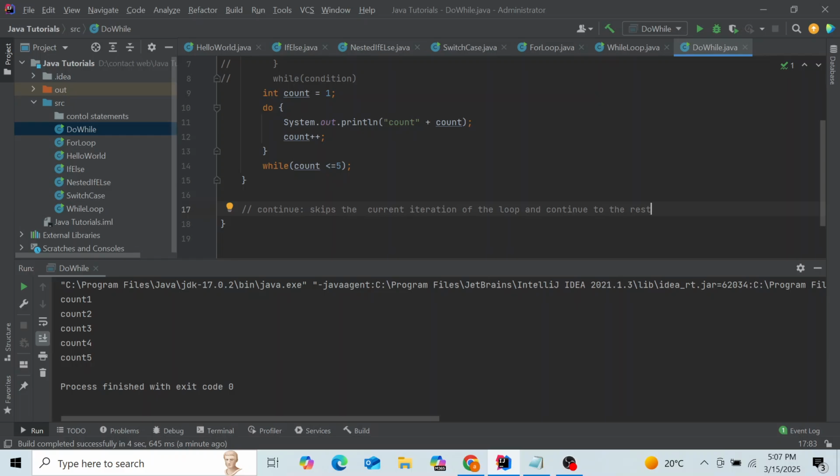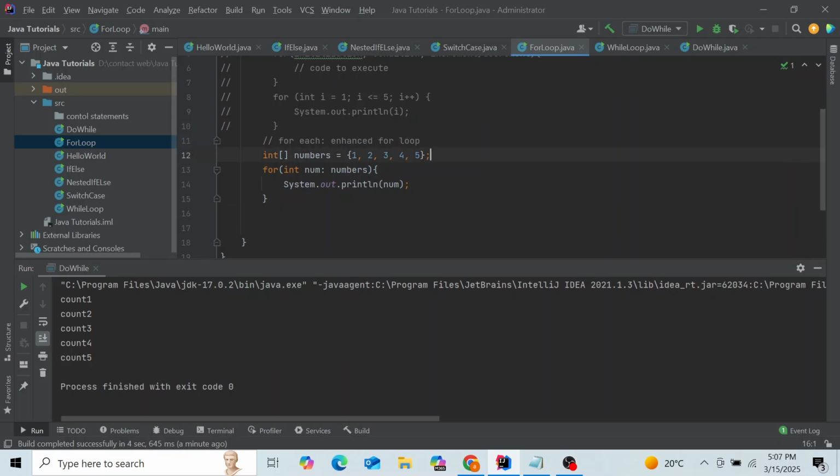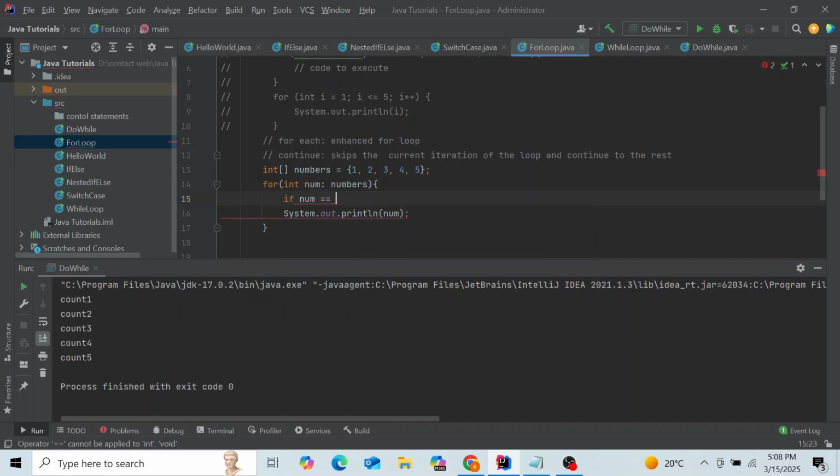So, like here, if we go to our very first for loop, and demonstrate how to use continue. So I will say if num is equals to 2, continue.